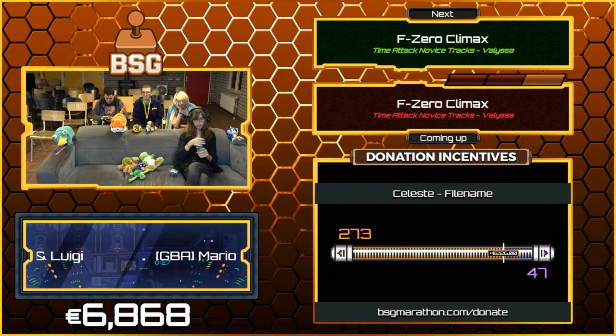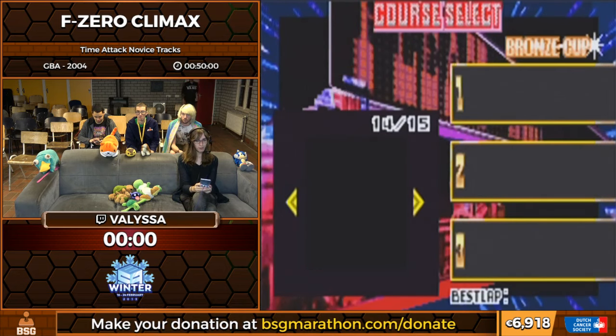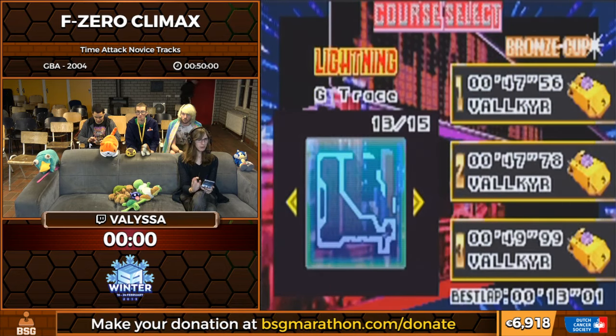Hello everybody, this is F-Zero Climax. I'm going to be playing the Novice Select tracks in Time Attack. Select your bronze cup. In Grand Prix mode on Novice or Standard, you'd be playing these 5 tracks, whereas on Master, you'd be playing these 5 tracks. These ones don't look too bad, but some of these are legitimately very difficult.